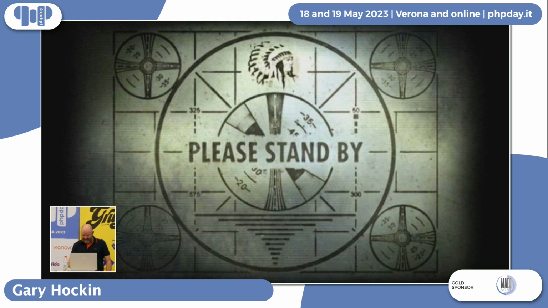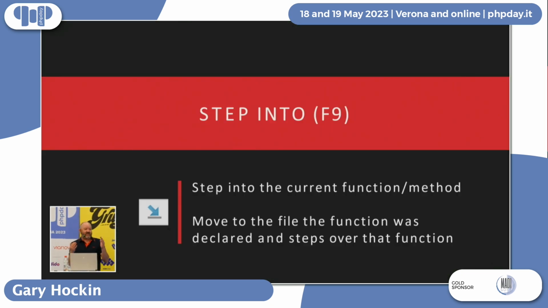It's fine. So the next part after stepping over is obviously stepping into. I know there's a problem in that isOdd function. I want to step into that function now and see the execution. I could have just written inline functions, but I'm trying to write it in a way that mimics the real world, because I wanted to show you that it finds that file on the file system and opens it up in the IDE for you. You don't have to go looking for it yourself. It's tracing the execution through the files for you.